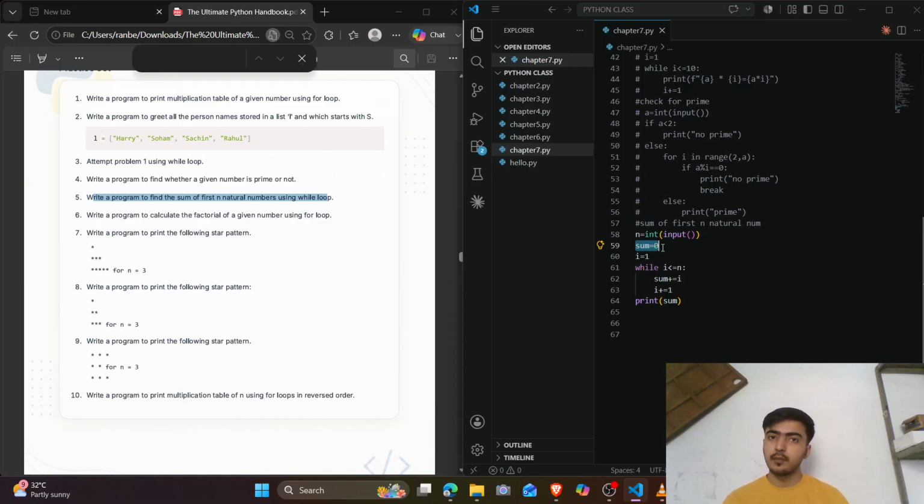Whenever this condition is true we have to add I inside the sum and we have to increase I by 1 every time the loop occurs, and after that whole function occurred we have to print the sum. So in this way we will get the sum of the first n numbers entered by the user here. So we move to the next question.